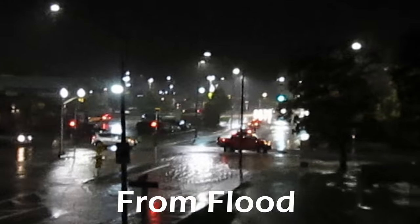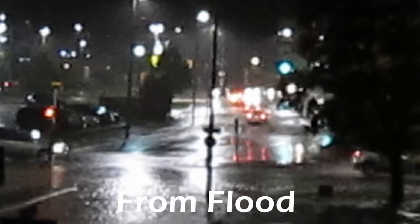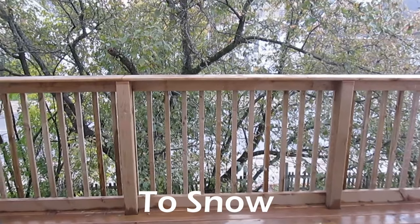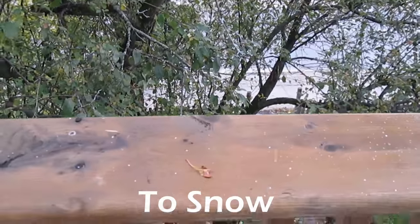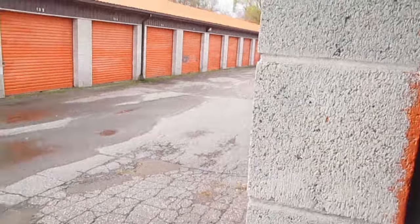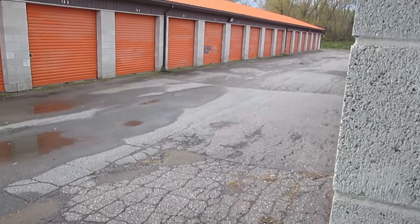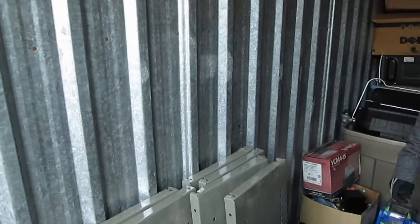We have gone from floods to snow — it's there. That intersection is like totally... wow, it's snowing. It's all melted now, but the last couple days it's been just horrible out. But I know there's worse weather than we have, so we're not complaining. It's just really cold today.